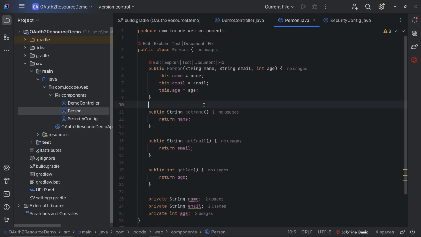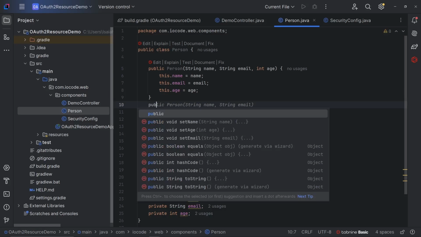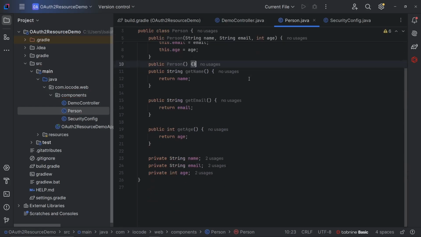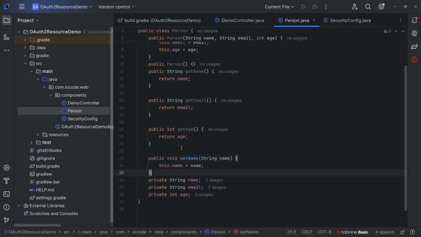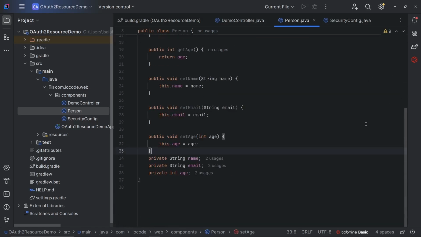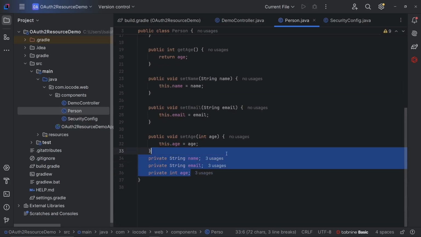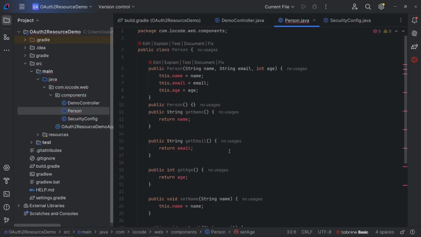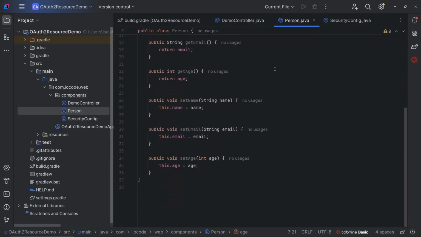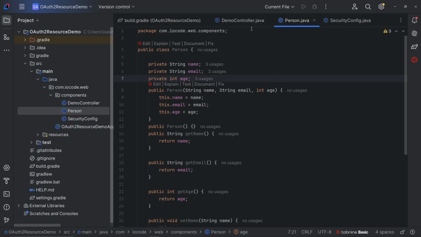What we want now is the default constructor. So this should be public, and we're going to have person. And right here we have it. So the next now is the setters and getters of the different fields in this class. So I'll tab this in. That's for the name, for the email, and finally for the age. Because I want it to look much more structured, I'll cut this part out and paste it right here at the top. So now we are done with our person object or our person class.